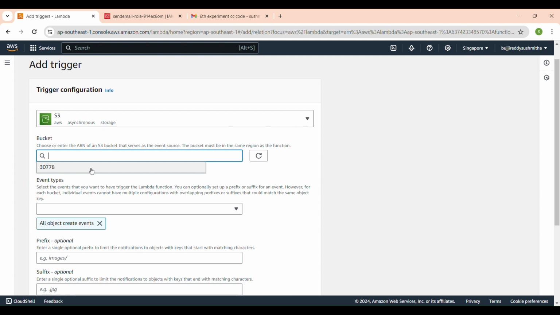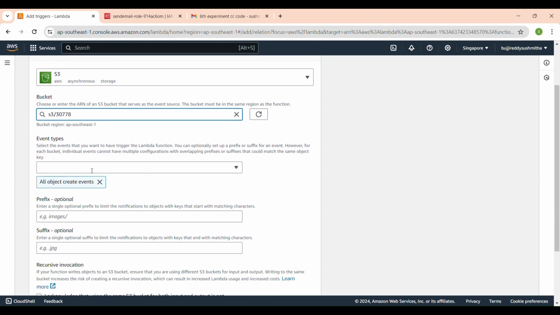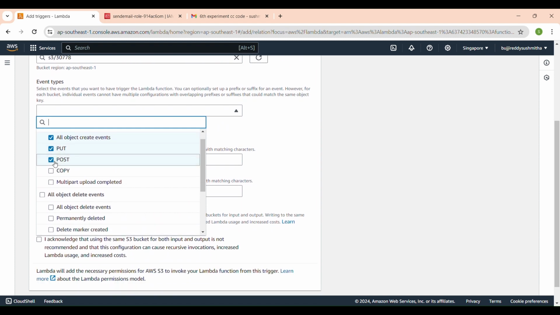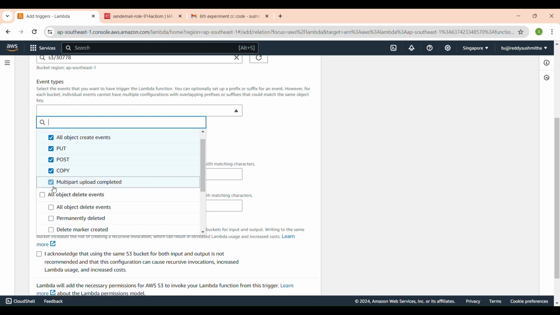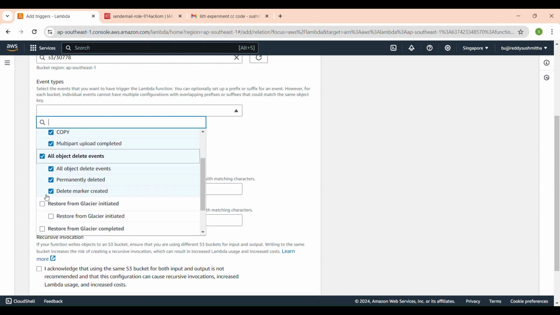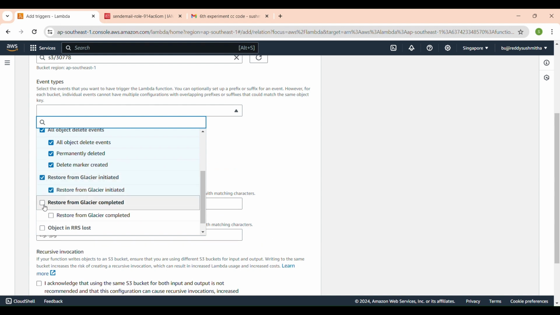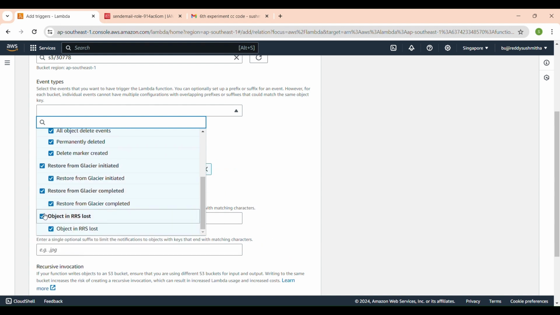What was my bucket name? 3077. And what type it's going to be an event? I'm allowing everything. I'm allowing post, copy, multi-part upload, all object delete events, all restore. I'm allowing every event.